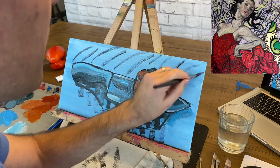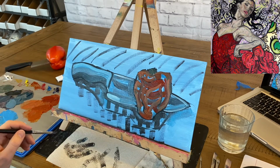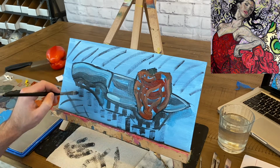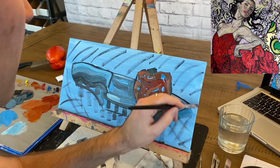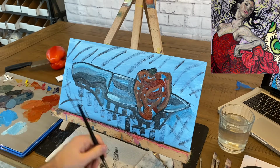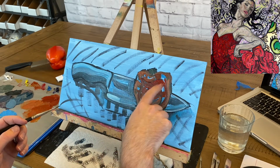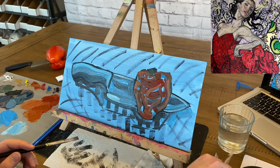Trying to get some cool gestural lines here. Kind of inspired by the wood that I'm looking at, and also kind of inspired by my cutting board, which has all these really interesting strokes, slices going through it. Now this could quickly become way too busy, but I can always tone it back. And as this is moving along, I'm liking it way more than when I just had this. I still don't love my lines there, but I do feel like this painting is coming together a bit more. So let's keep at it.